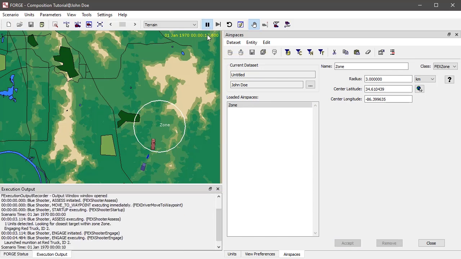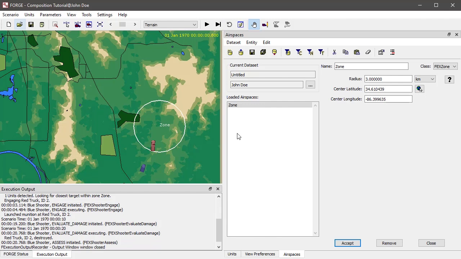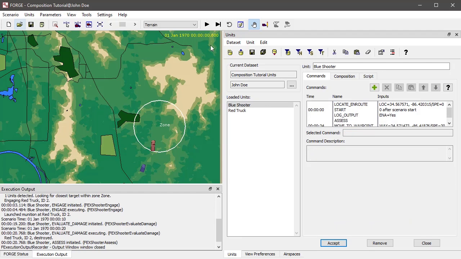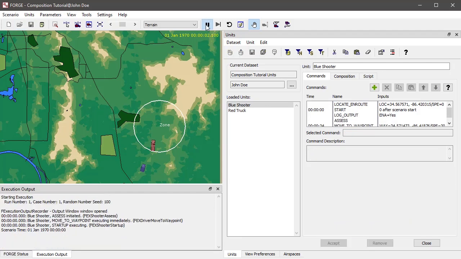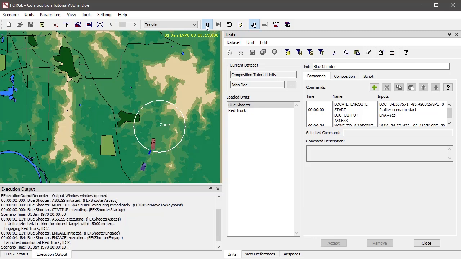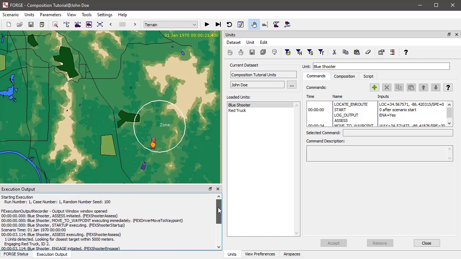And it shoots it. So I'm going to show you. Let me remove that command for just a second. I want to show you a detail in the output. So I remove the command and it's running and it shoots. So let's go look at the execution output now, and I want to show you something here.